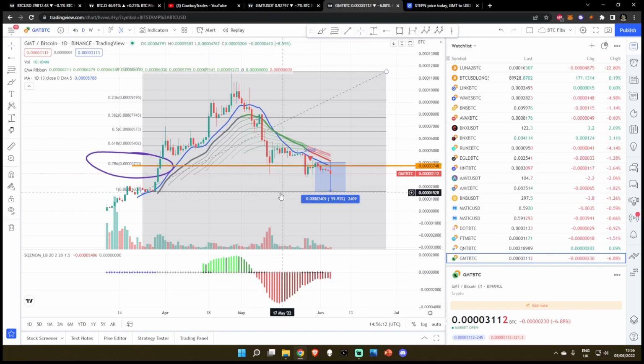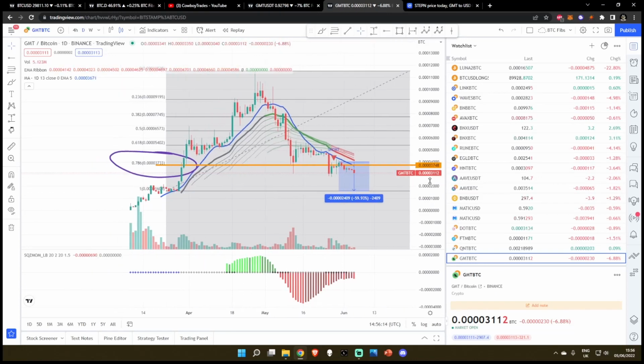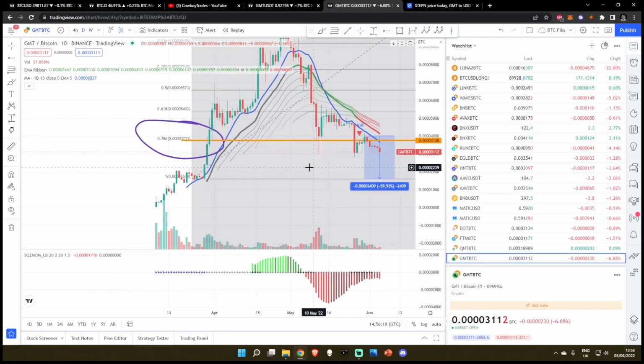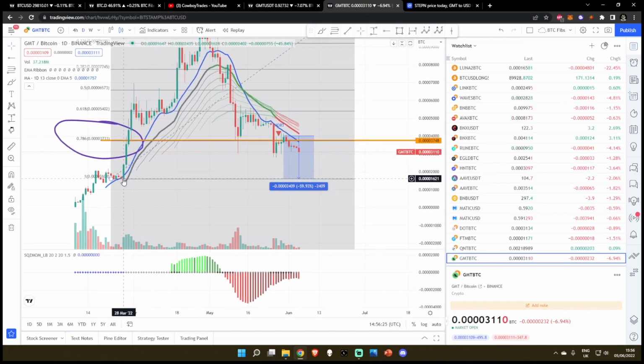So the last video, I basically said, bear in mind, this looks like a weekly market structure because there's not much volume traded, but there was 3 days, more like 2.5 days worth of data traded from this low down here to the 786 fib. There is no data traded at all between these ranges.